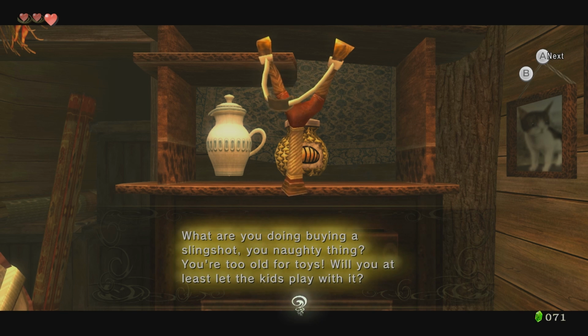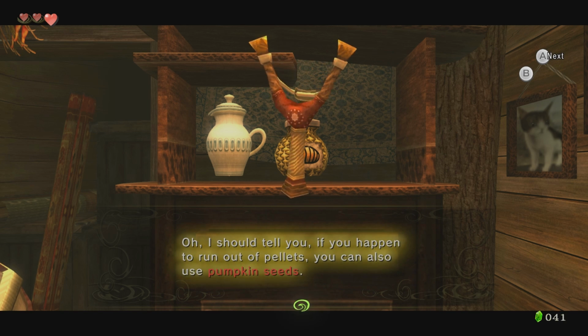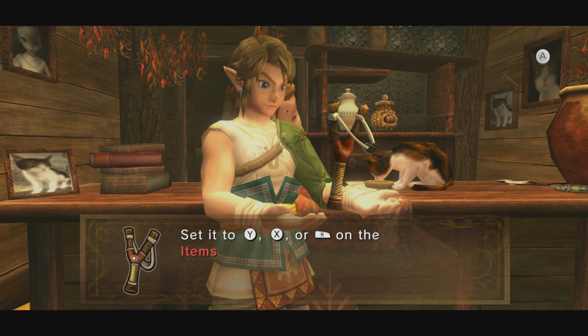What are you doing buying a slingshot, you naughty thing? You're too old for toys. Will you at least let the kids play with it? Oh, I should tell you, if you happen to run out of pellets, you can also use pumpkin seeds. There's plenty of pumpkins in this town. Children love this item. You can hold up to 50 pellets.